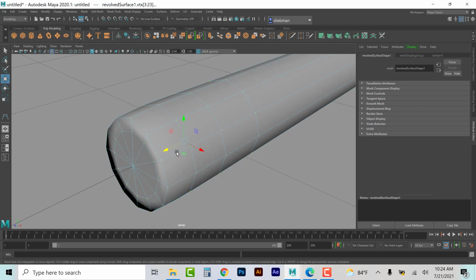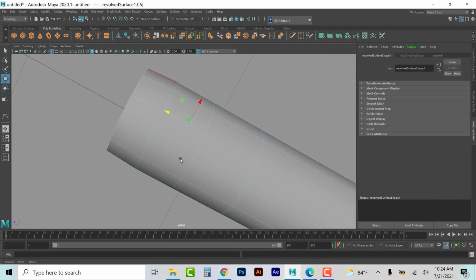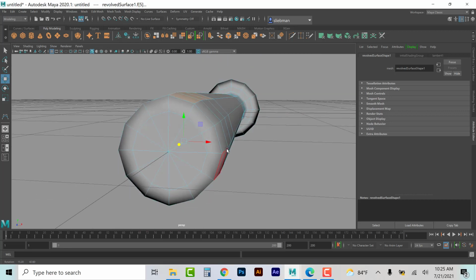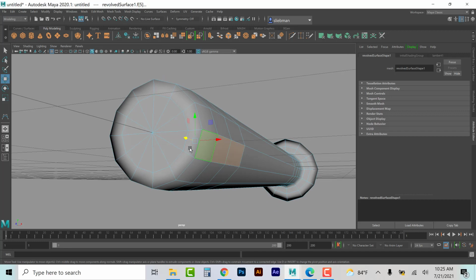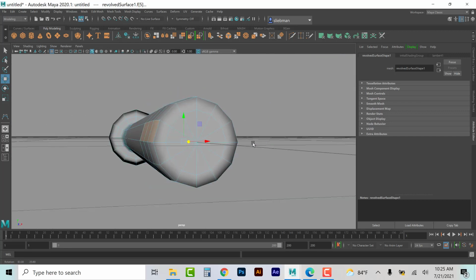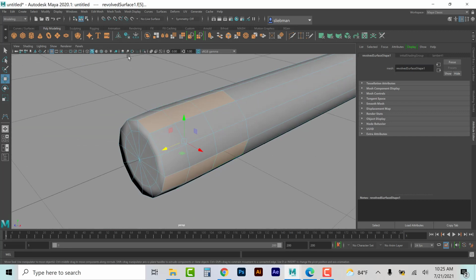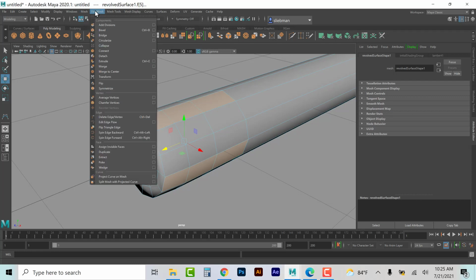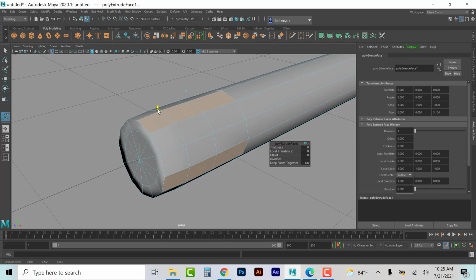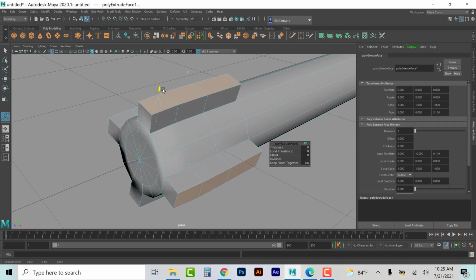Okay, and now I've zoomed in on my arrow here so I can grab some edges. Or not edges, I'm sorry, faces. And I'm going to go face, face, face. Let's go to the opposite side here. Face, face, face. Face, face, face. You can see I've selected every other one here. And now we're going to do an extrude. So edit mesh, extrude, tool in the up direction, you see, to create the beginning of the feathers.